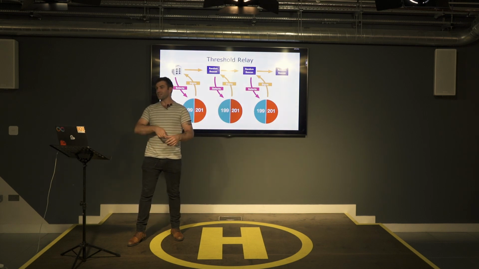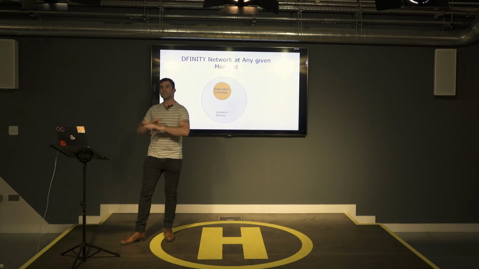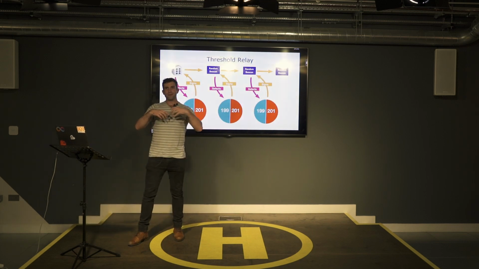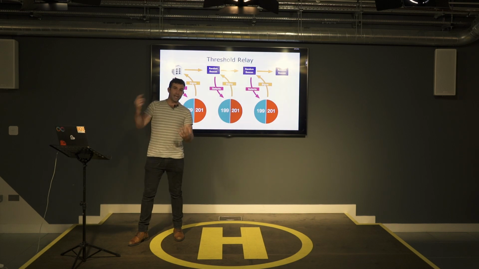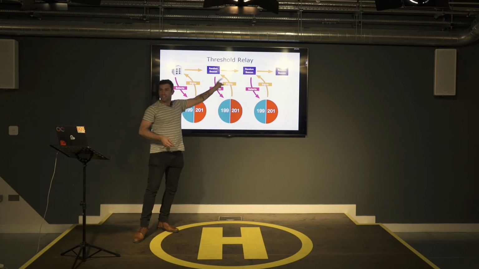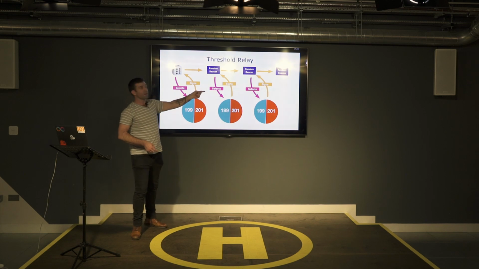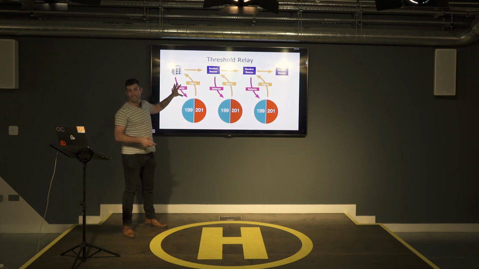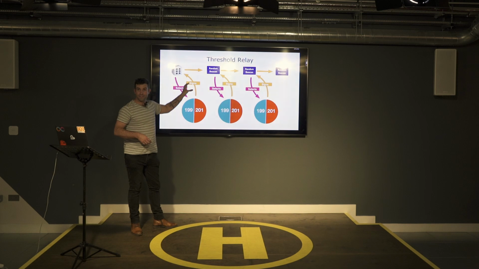And that is then used to select the next committee. So it's no longer the same committee. It's a completely separate one, completely randomly selected from the miner base or the validator base of the Dfinity network. That committee then generates a threshold key pair and signs the previous signature that was used to select them, and outputs yet another signature that is effectively random. There's absolutely no way that anyone could have predicted what it was going to be from any of the public information prior. And there's also no way that anyone could have influenced which were the actual nodes that got to participate in the creation of that signature.